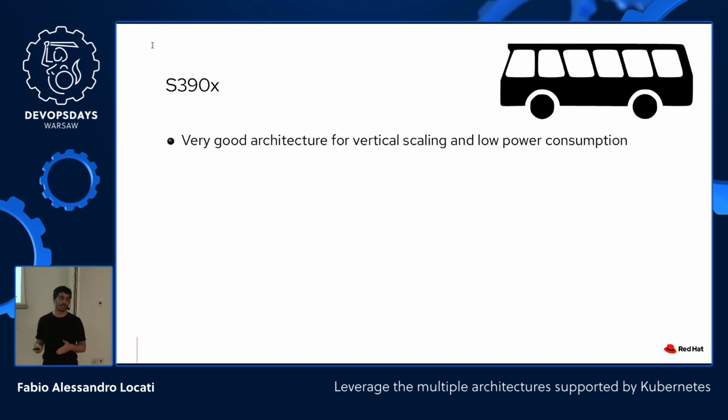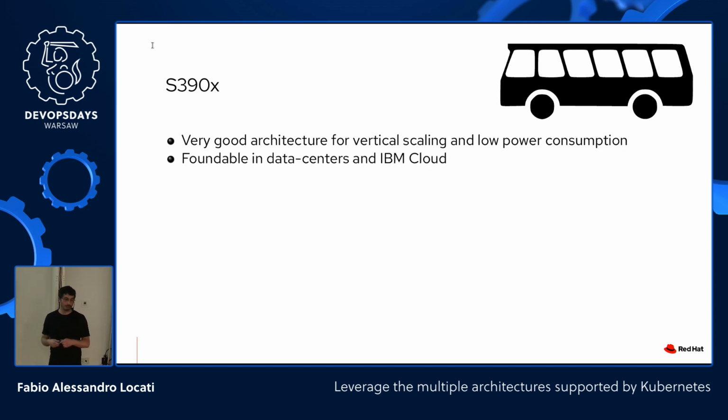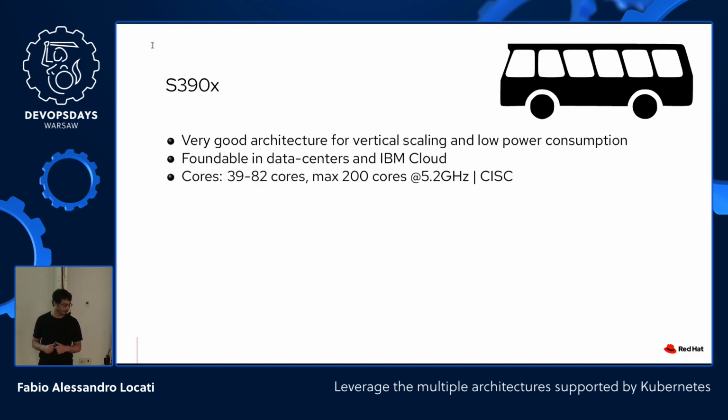Or maybe you can have, for instance, a database where you do have multiple threads, but they have to run on the same machine because they have to cross-communicate and to share a state. These are usually found in data centers. Well, they are always found in data centers because it would be very inconvenient to put them anywhere else. But as of public clouds, only IBM clouds have those. For the other clouds, you can do interconnect, or other clouds call it differently, but the concept is the same, and still get mainframes there as well.